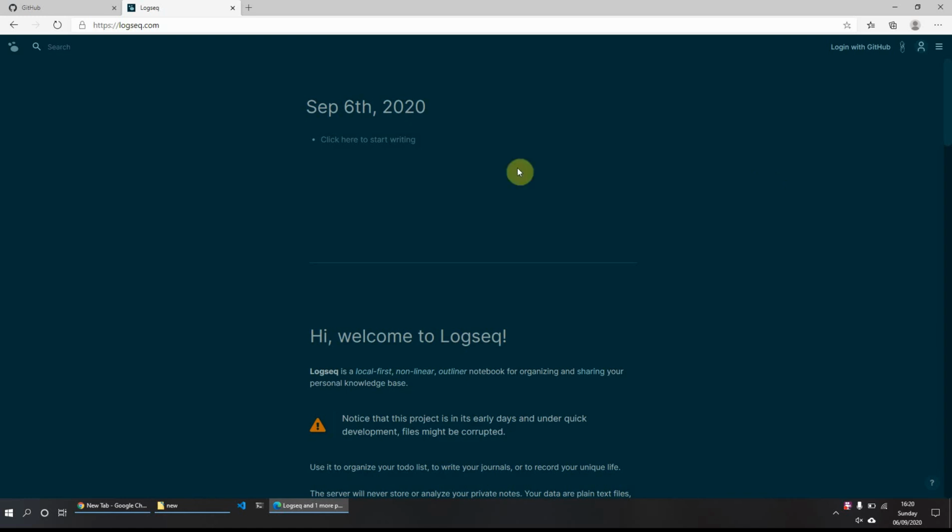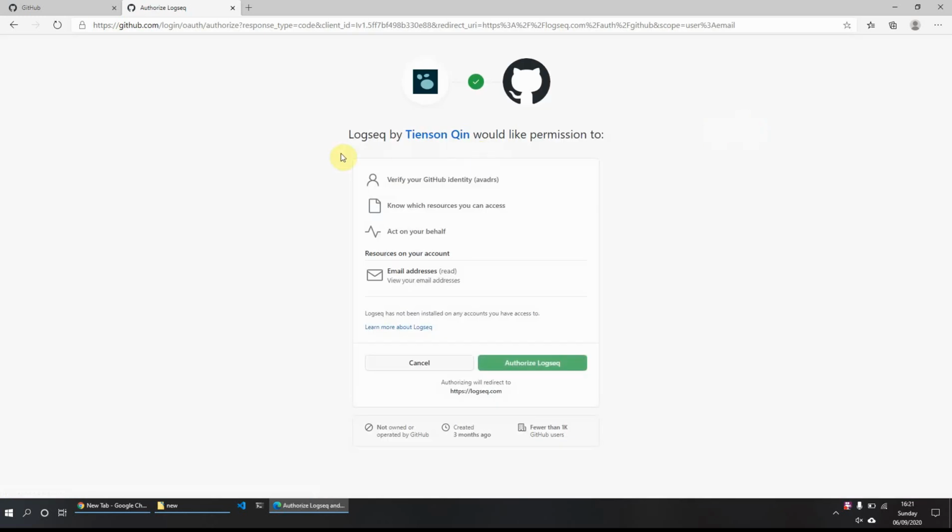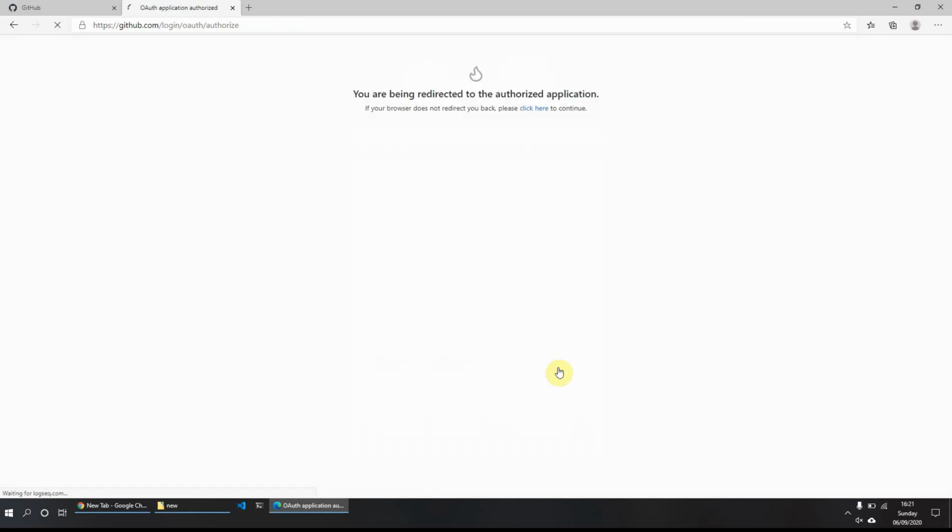So what we'll do is, if you go to logseq.com, this is a start page that you get, so it's the date, and you can start writing some notes already, and there's a little bit of a brief description which follows. And now, to get the process of syncing with GitHub, what we need to do is log in with GitHub on the top right-hand corner. As I'm already logged in to GitHub, it allows me to just authorize Logseq. If you don't have an account on GitHub, it's free to do and very quick to set up. So we'll just authorize Logseq.